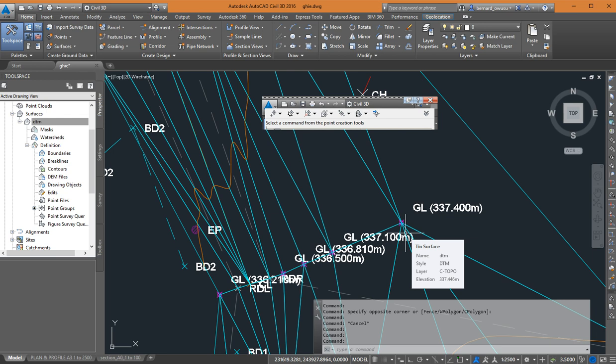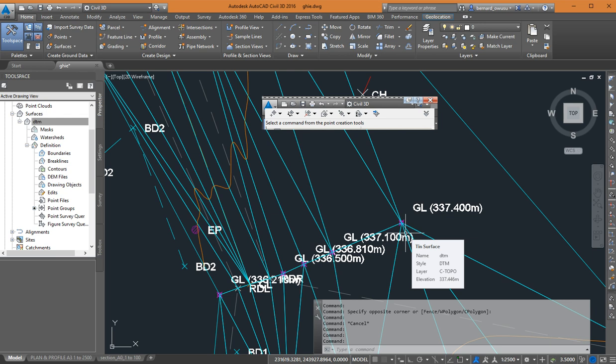Okay, now this is one option to do such a correction. That is if you are sure of the elevation of that point. Sometimes you may not be sure, so you have to ignore that point. One is you may want to delete that point, or you can tell AutoCAD Civil 3D that in building the surface, any point with elevation below a certain value, it should ignore, or elevation above a certain value, it should also ignore. So we are going to try that one. For the deletion, you can just click and delete. That's very simple. And rebuild.